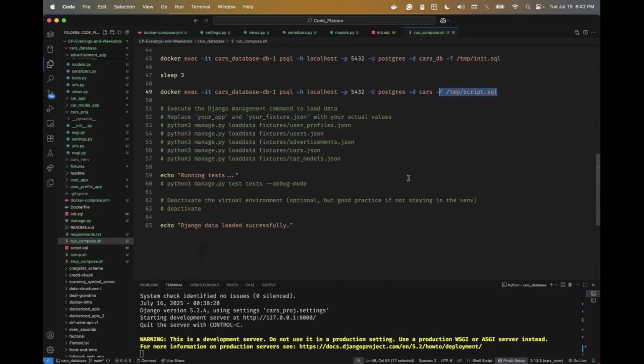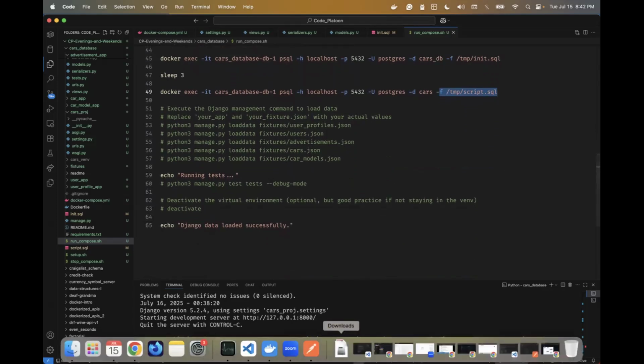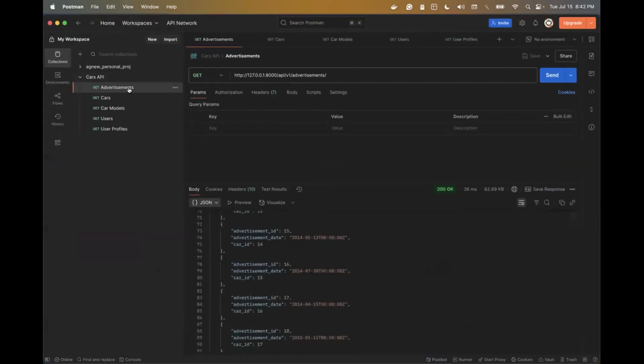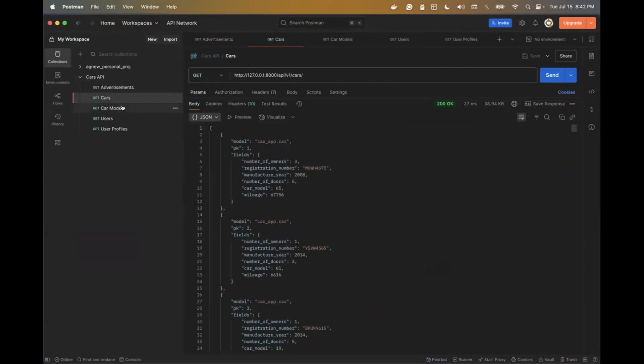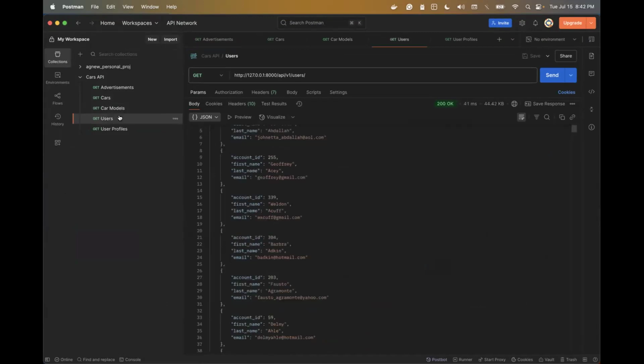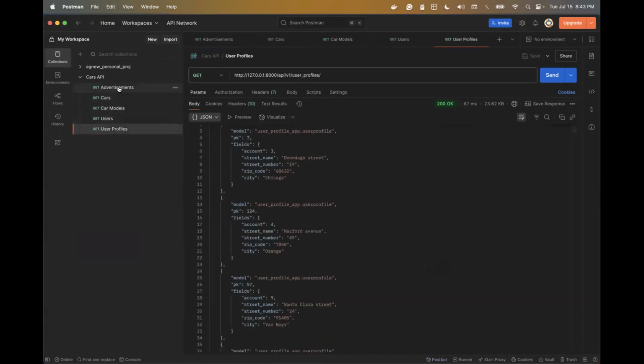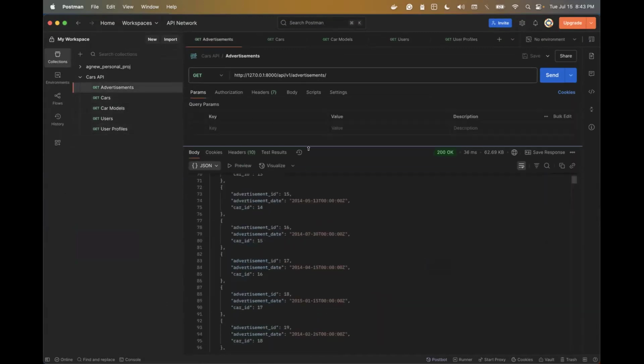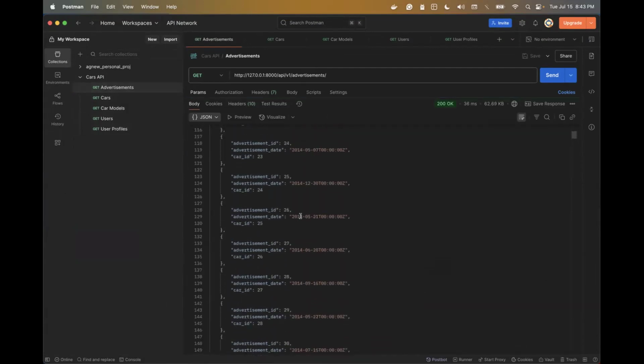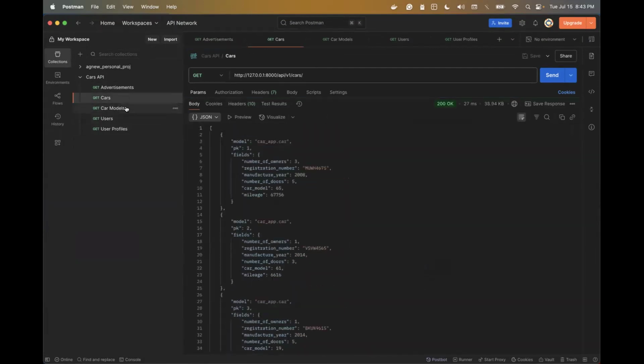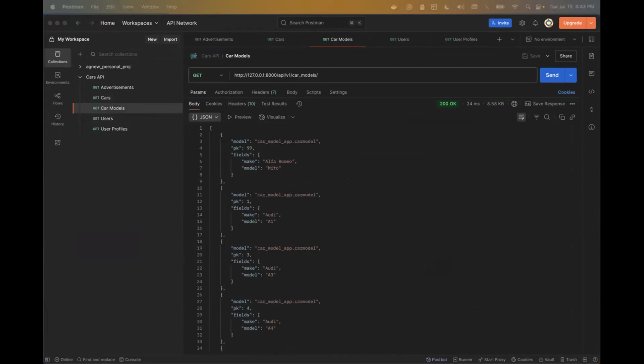Once it did that, everything just populated and I got it up and running, and I have all of my Postman requests saved here where you can see all of the data. And then I also have, you see my handy dandy... Oh, where is that?